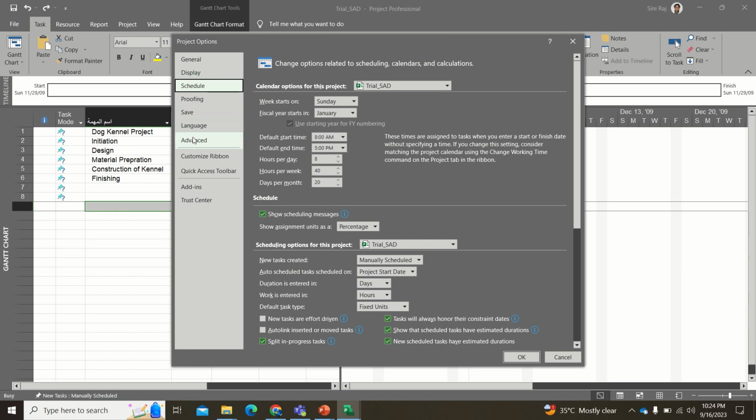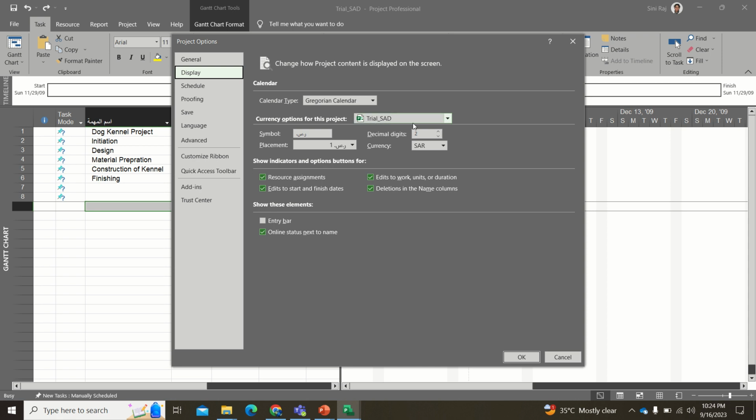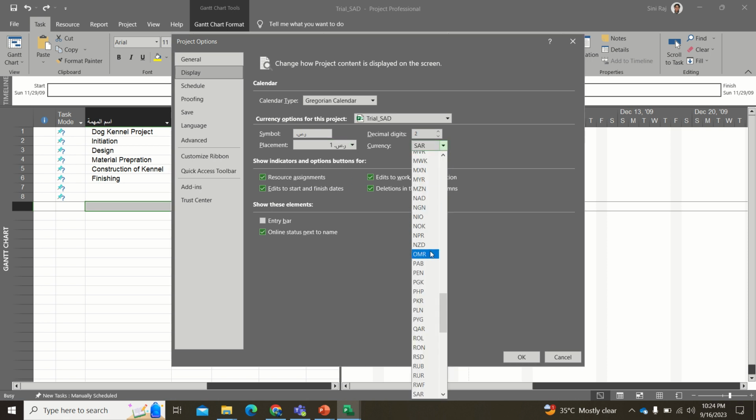Apart from that, in the display you can see that the currency is SAR. If you want to change your money, say to Bahraini dinar, we will see whether it is available. It is BHD, yes, it is available.